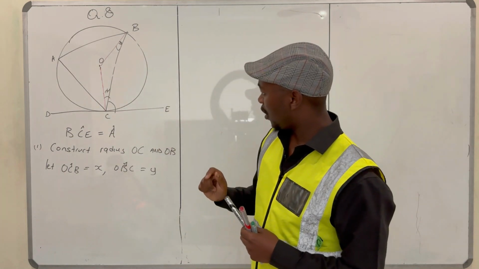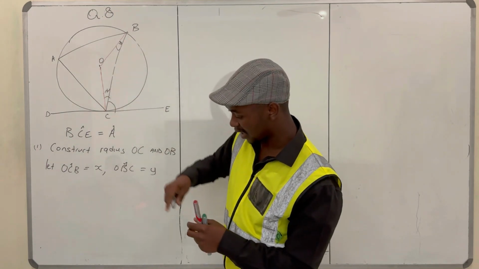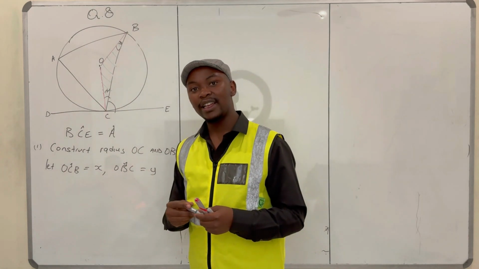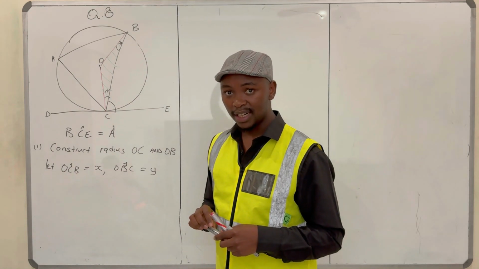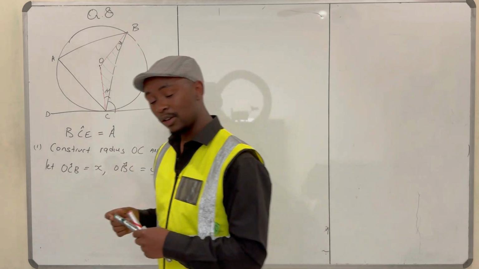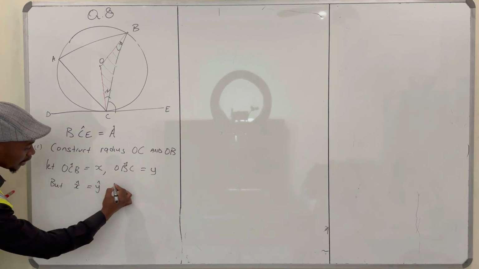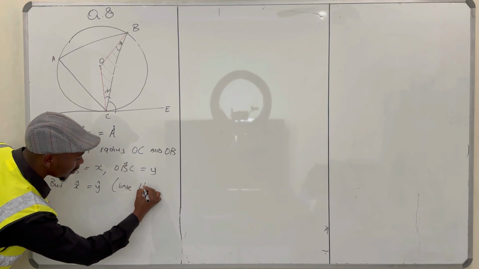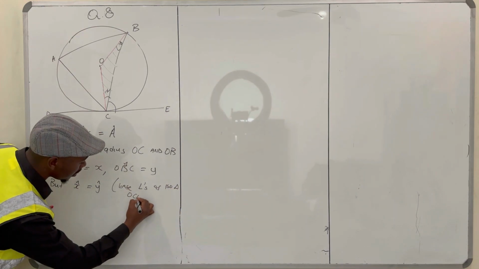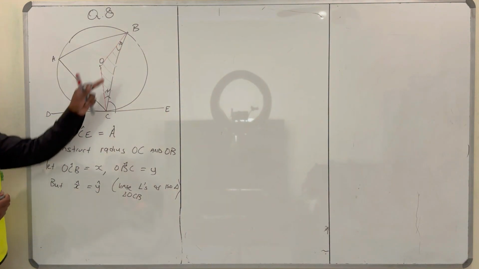All right. So what we can know from here is that we have two radii which are closing off this nice triangle here. So if you look at the triangle, this is our triangle. What is the triangle that has two equal sides? That is an isosceles triangle, and we know that the base angles of an isosceles triangle are equal. So which means here angle X must be equal to angle Y, right? The reason is that these are base angles of isosceles triangle. That triangle is triangle OCB. All right. So we have two angles here that are equal. So you can write your Y in terms of X.